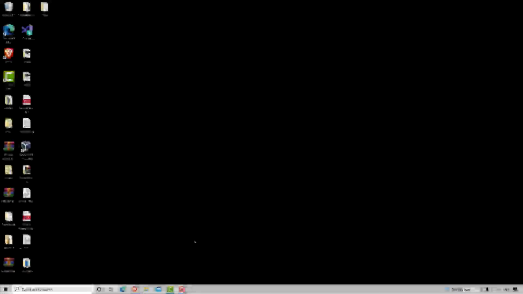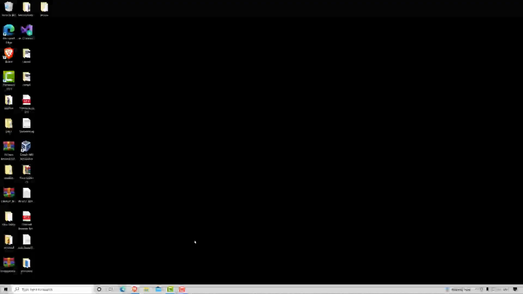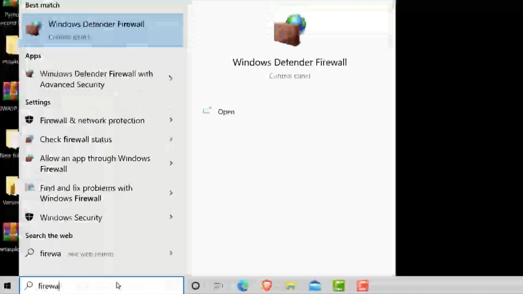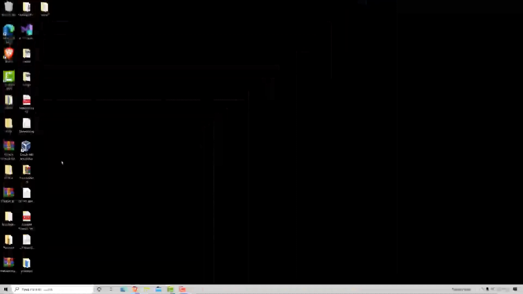Hello and welcome back. So we covered IP tables, which was a filtering firewall on Linux systems. But now let's see what default firewall we have on the Windows platform. So Windows actually comes pre-installed with Windows Defender Firewall, which you can access simply by going to the search bar and typing firewall. And here you will see the settings, click on Windows Defender Firewall.